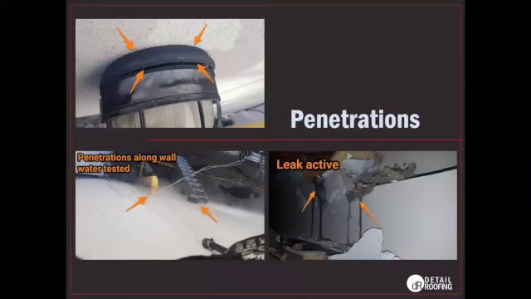Anyone who's familiar with our roof maintenance and repair proposals is probably familiar with how often we recommend sealing any open or exposed penetrations. The reason is that they are by far one of the leading reasons for interior leaks. In this case, we have a wall penetration, or two of them, that are not properly sealed. When we did a water test, the interior leak actually became active because of the openings here. So we sealed that all up and it was good to go.